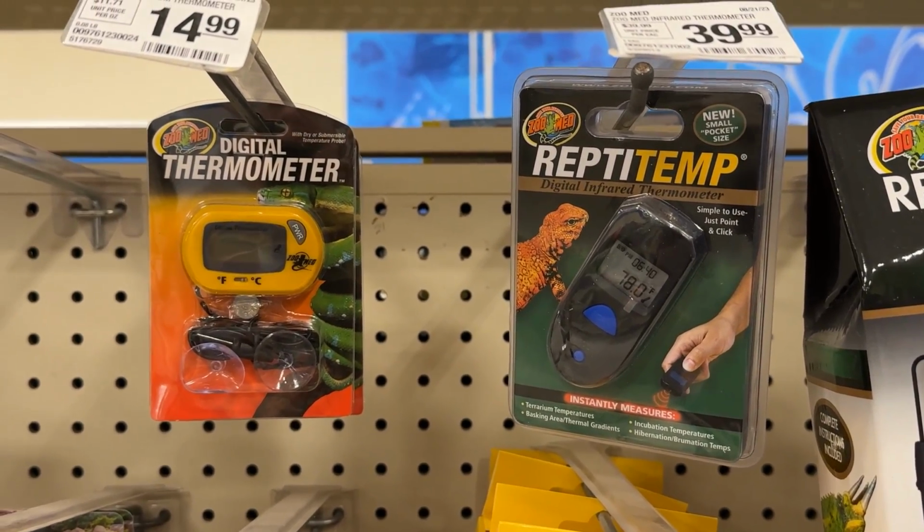You also need to be able to actually read these surface temperatures, so what I would go out and buy is the Zoomed infrared digital thermometer.